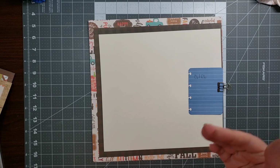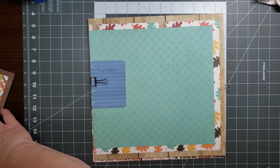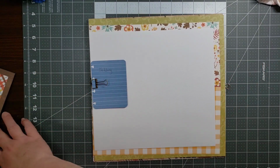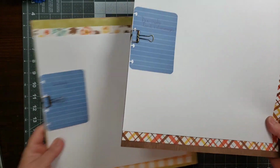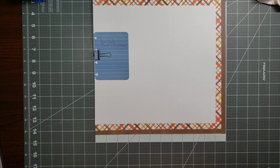So do you see how this is already stacking up to be very unique layouts, even though the bases are identical? So there we go. I've got them all prepped and ready to go. Now we're going to lay the others aside, and we're going to start working on the first layout.